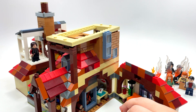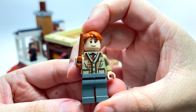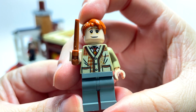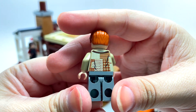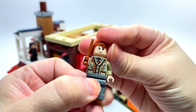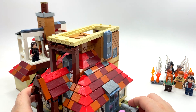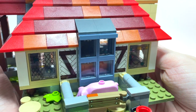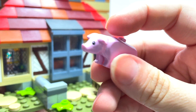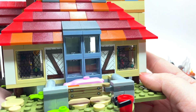Along with Molly Weasley you've got to have her husband Arthur Weasley, with his fantastic sweater. Look at all the detailing on his little sweater — it's so cute, even on the back. Double-sided faces all around, very cool. On the outside you also have a little pig at the gate. You can open the gate and let the little pig out — it's a solid pink pig with little nostrils. Super cute.